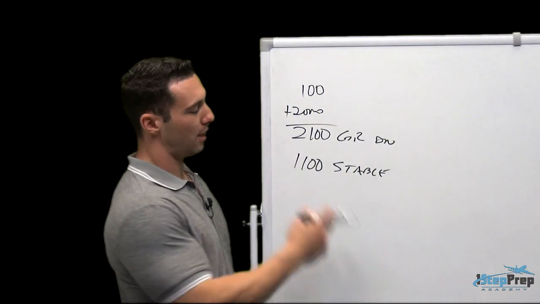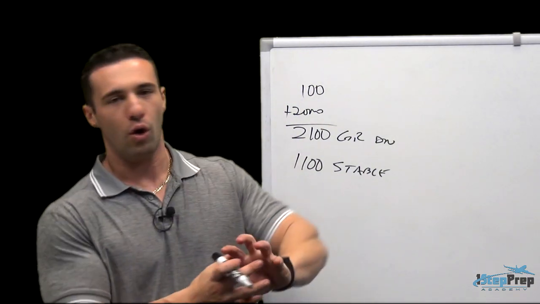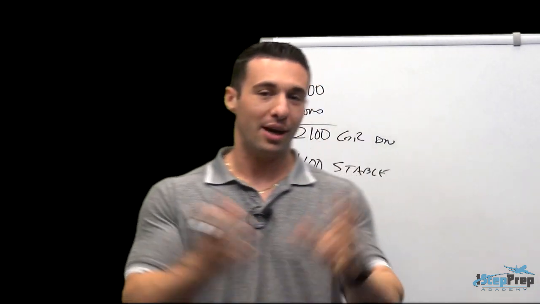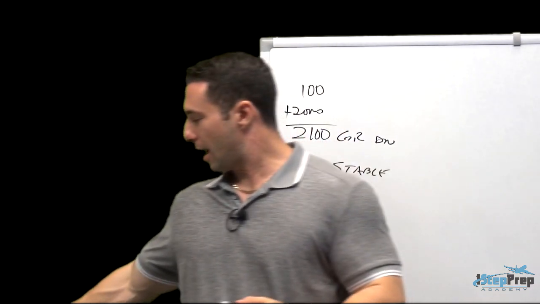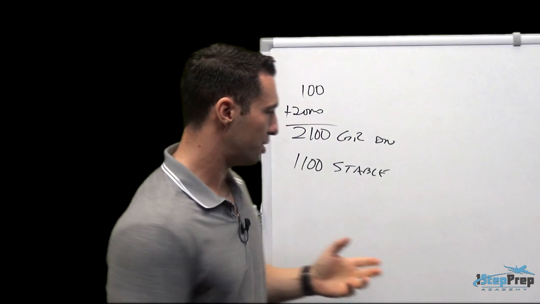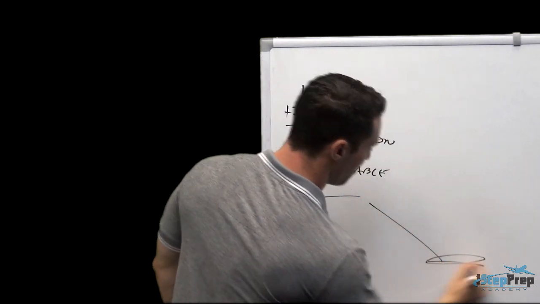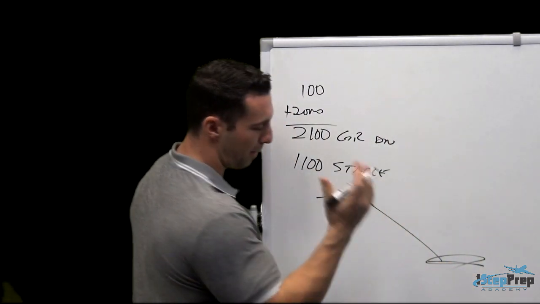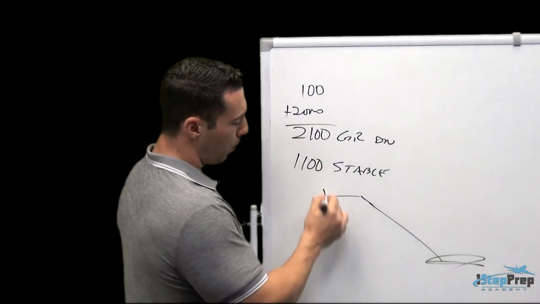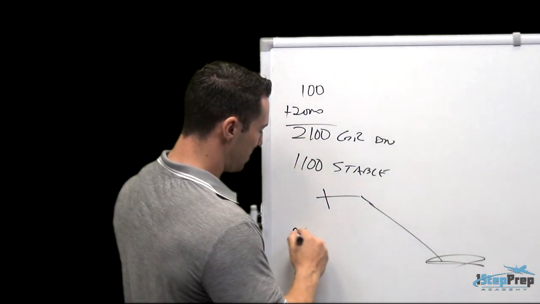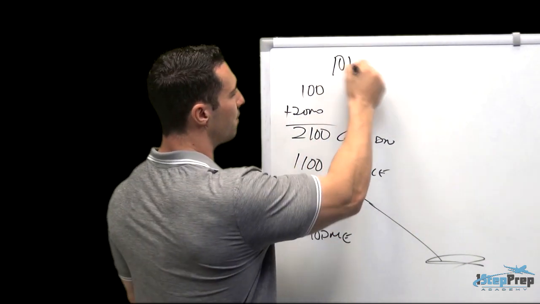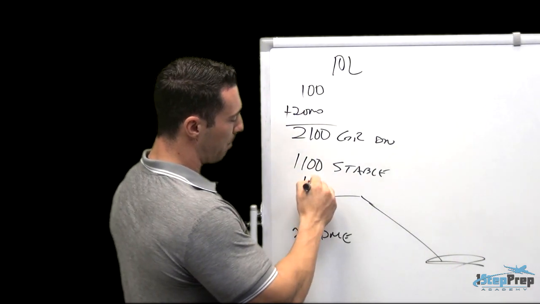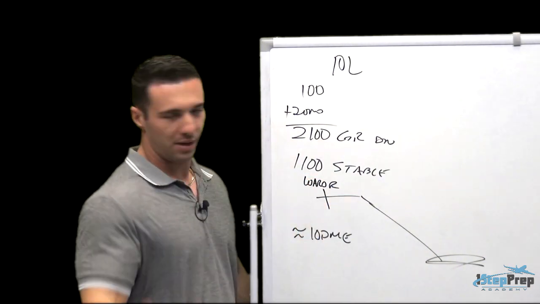Now, how do I make sure that I end up stable at 1,100 feet? There's a whole slew of things we can do. We got an energy management course on that, but I'm going to give you a couple tips here, okay? And one of them is I would find a waypoint that is approximately 10 DME on the approach. So if this is my approach profile, here's my runway, here's my glide slope coming down, or glide path in the case of an RNAV. I'm looking for a waypoint approximately 10 DME, okay? Now, in this case, 10 left, Fort Lauderdale. The waypoint happens to be Warrer. I think that's how you pronounce it.